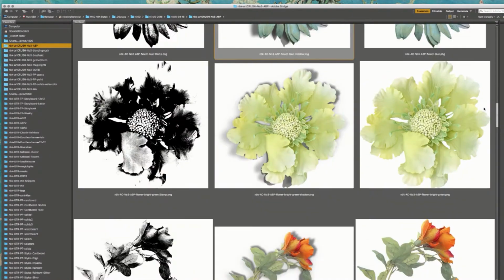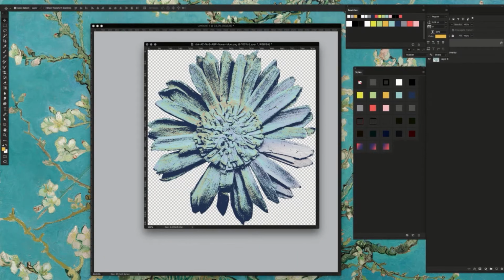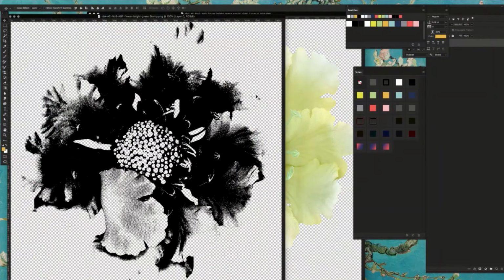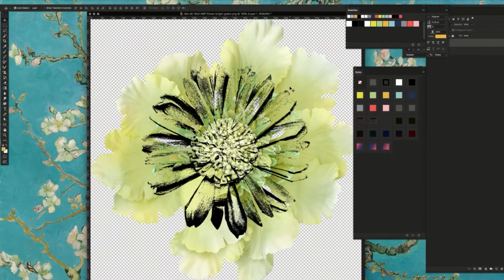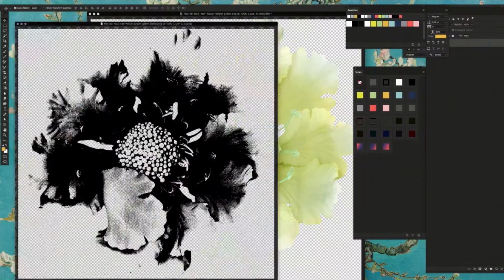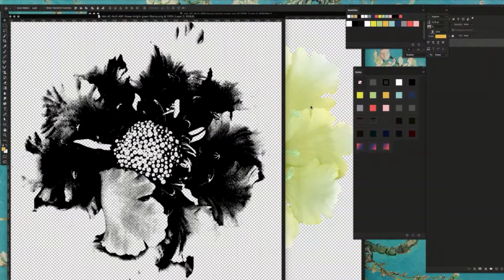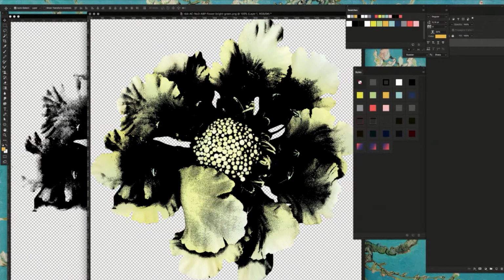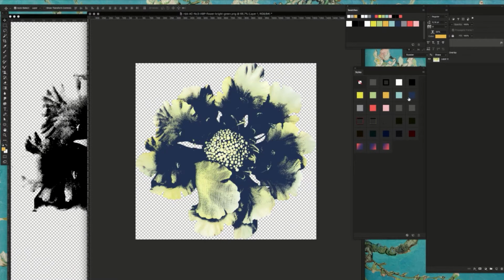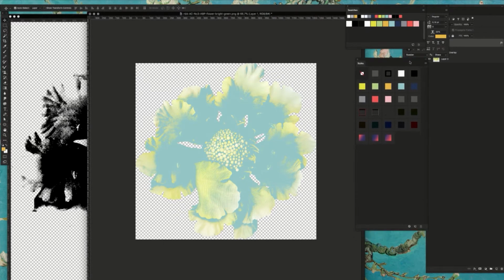And this is what you can do also with the next one. Let's open that one. Open the stamp version, copy, close it, paste. No, that's the wrong one. I need that one. Okay, here we go. Copy, paste, here it is. Now add some color here. And you can see it gets a kind of artsy look now. That's something you can do with every color style you have ever downloaded.